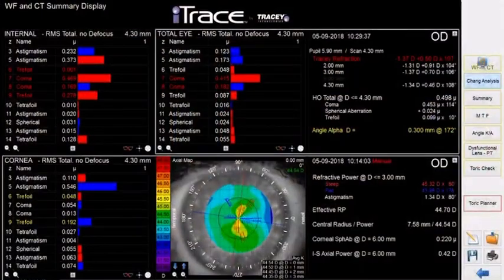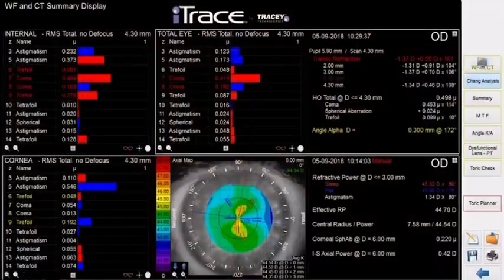Dr. Chang helped us design this display and it's fairly complicated and a lot of information. But it can also be used in 10 seconds or less. So, we hope you use this, and today that's what we want to talk about. How to use it as a quick screener for who should get a premium lens and who shouldn't.